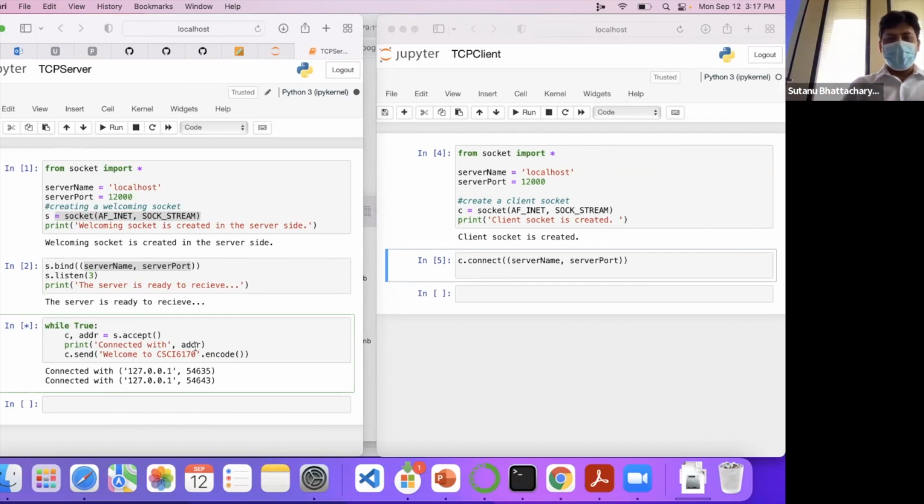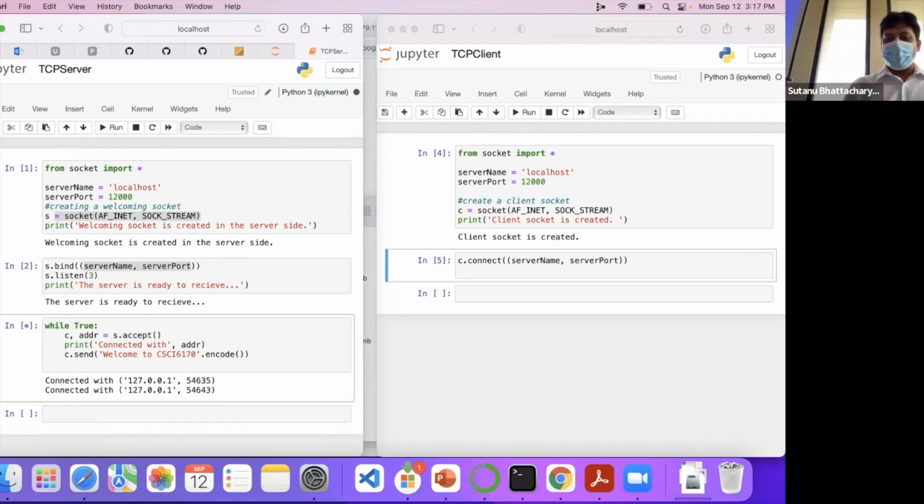So c.send welcome to CSCI, and obviously close the connection. I've closed that connection, and this close is for only this c socket. It is not closing the welcoming socket. The welcoming socket is open, but it is closing only the socket that I have opened for that particular gentleman, for that particular process. So it is closing that socket, but the welcoming socket is still open.